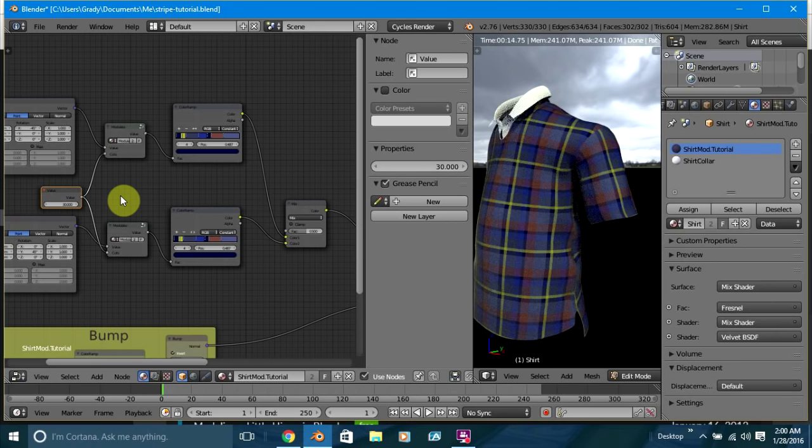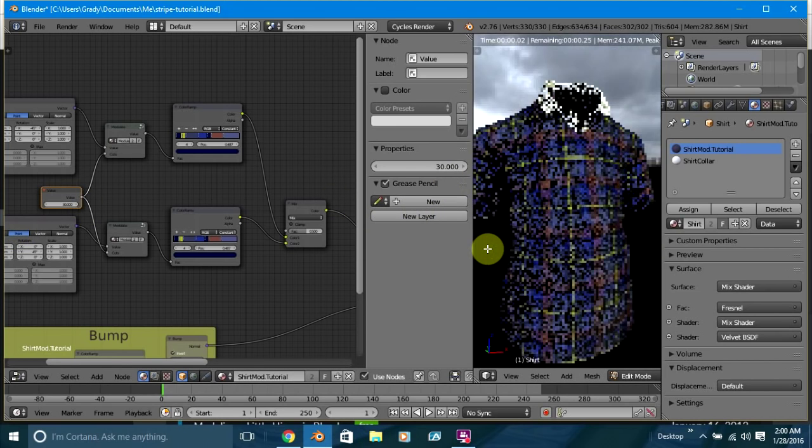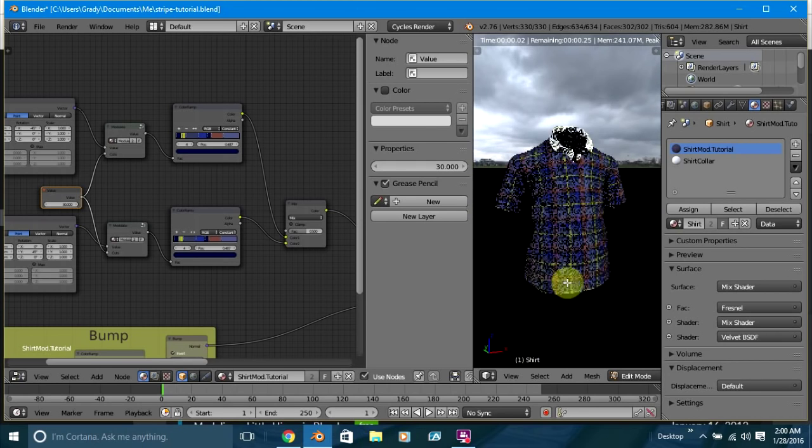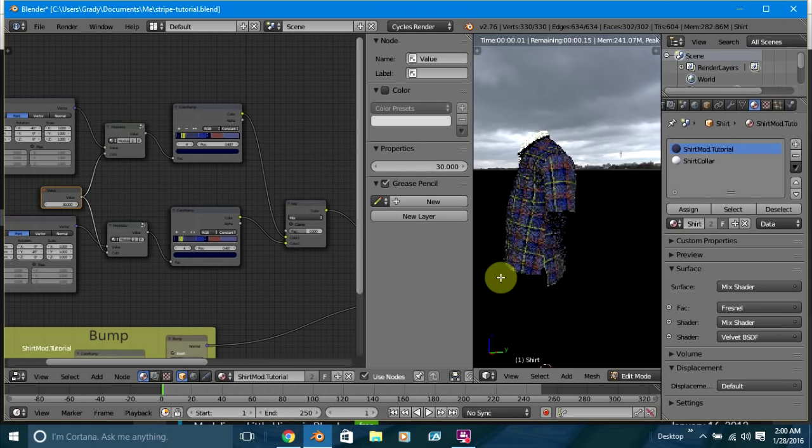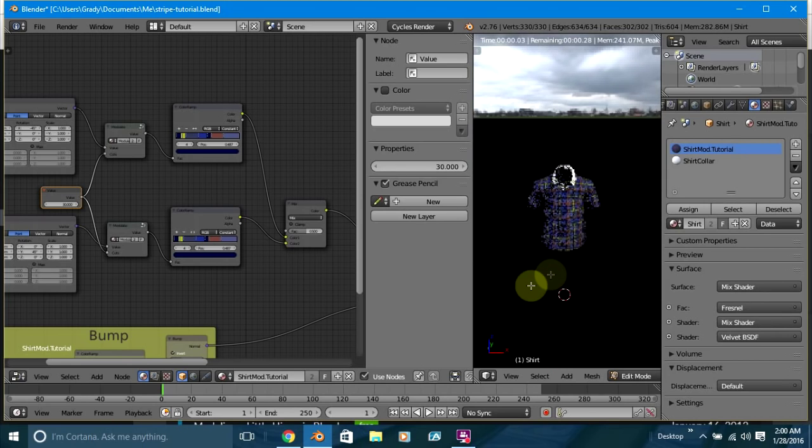One thing that I'm sure could probably be done that I haven't figured out yet, that's a variation off of this idea, is kind of a ripple pattern or a zigzag pattern where it's like the lines but they go up and down. So that might be interesting if somebody figures that out and wants to share how they did that. I'd love to see what other people produce with this.